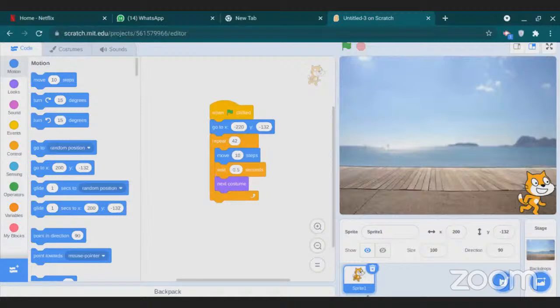There is sprite one. The sprite one represents this cat that is up here. So we want to add another cat. We come here to the cat's head, just next to sprite one. And when I click, there is the word choose sprite. Can you see that on your screen? Yes. Yeah, so click there.